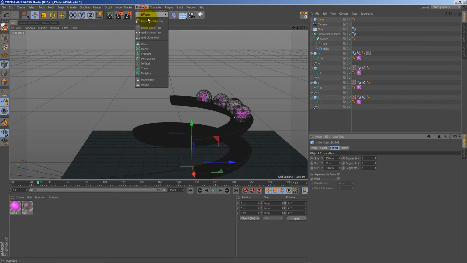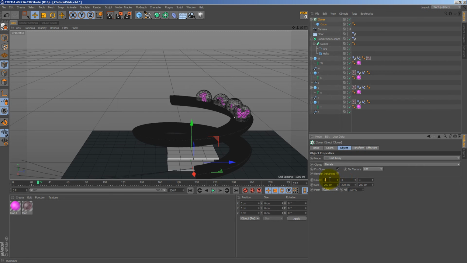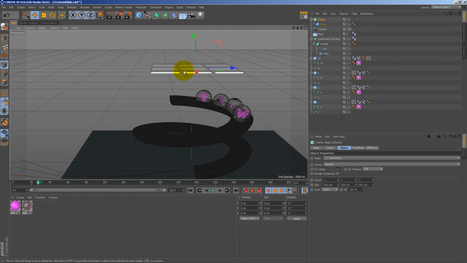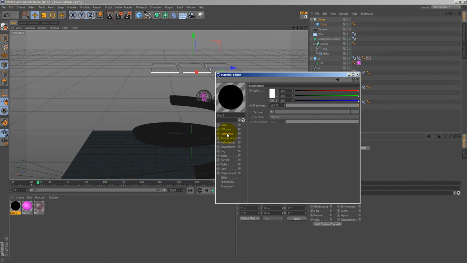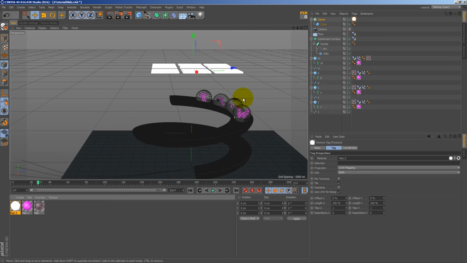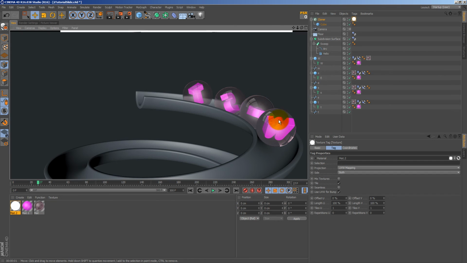I'm gonna put this in a cloner, so a MoGraph cloner. And the cloner will be set to grid array 3 by 1 by 3. And now we're gonna drag everything out until we see the separate cubes. And here we have something to reflect in our scene. Now it needs a material, and I found a very simple super bright luminance material. So just enable the luminance channel, super bright, like 300%. And let's drag this onto our cloner. So if we render this now, you see the reflection of the thing we just made inside our balls.